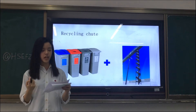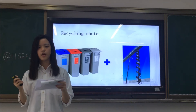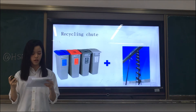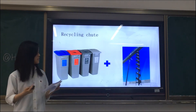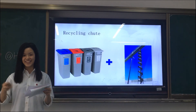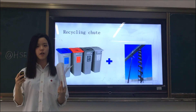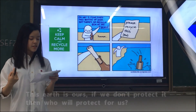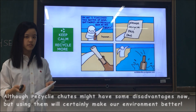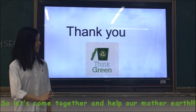The advantages of recycling chutes are: first, they increase the efficiency of the building elevator. As we use the recycling chute, we won't use the elevator when cleaning or collecting garbage, so it increases elevator efficiency. Second, it will save manpower. Cleaners of the building will not need the strength to collect all the garbage from every single floor. This earth is ours. If we don't protect it, then who will protect it for us? Although recycling chutes might have some disadvantages now, using them will certainly make the environment better, so let's come together and help our Mother Earth. Thank you.